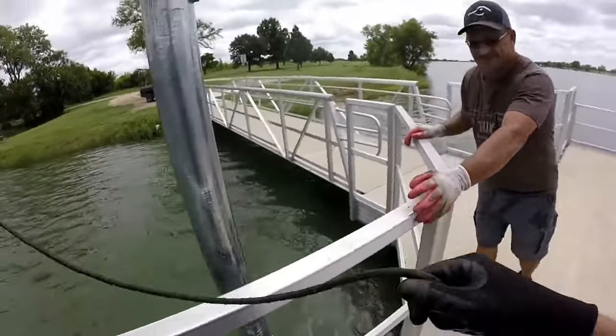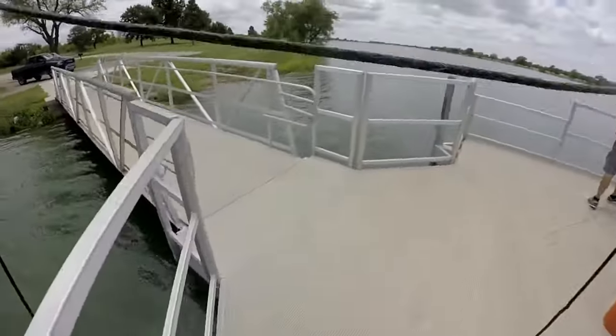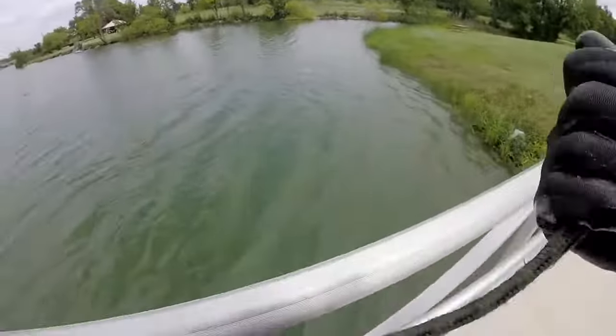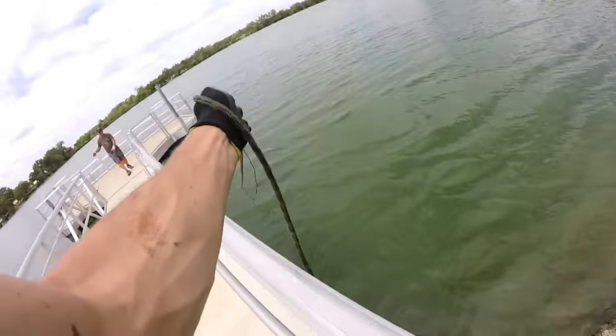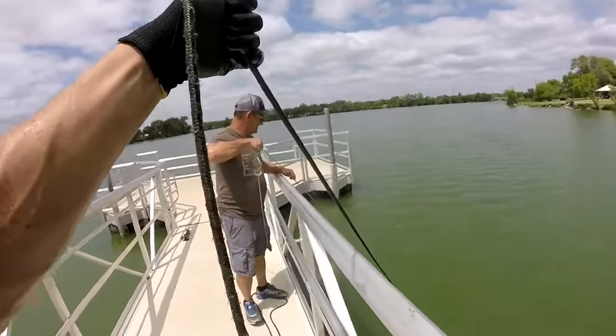All right, well, I'm gonna try to get my rope up to the bank. I'm gonna try to pull it. I don't know if I'm gonna have any luck. Probably my magnet will. Oh no, I'm dragging it. Oh yeah, I'm dragging it. We're good, we're good.